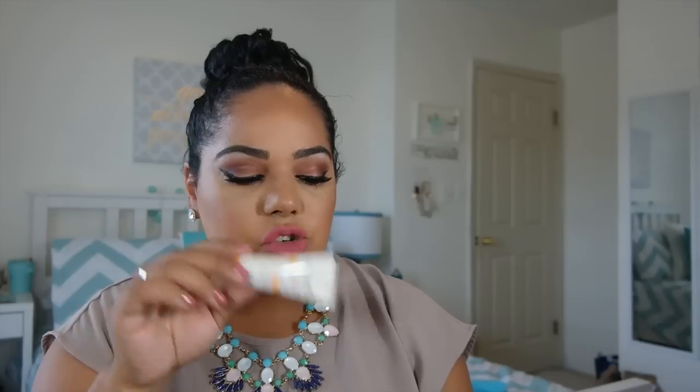I have some Aveeno lotion. I got this in my Walmart beauty box. And the Walmart beauty box is a $5 box every season. When it comes, that's when they take the $5 out of your account. But I got this and I really like it because the summer is leaving, but I was using it when I got out of the water and the beach and stuff like that. So it's a quick little mini travel one.